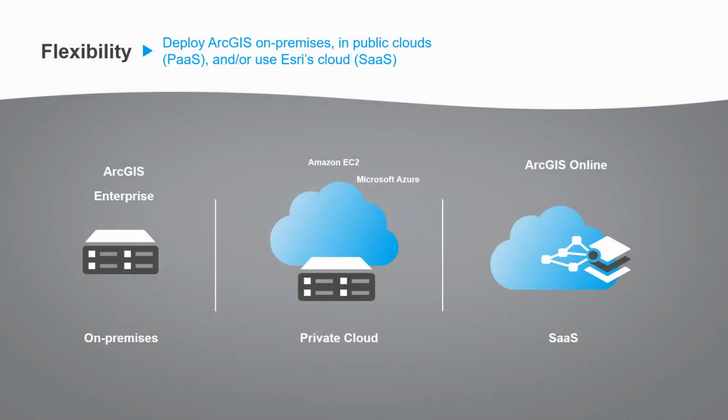Also, this data could be managed in different ways. It could be managed on your premises. This is important when it comes to analyzing HIPAA compliant data. When it comes to the health sector, this data can be deployed on your own infrastructure, or on a private cloud such as Microsoft Azure or Amazon EC2. Or you can use our services as a SaaS, software as a service, by using ArcGIS Online. Obviously, this will depend on whether your data is PHI or not. Any kind of data you have, you can use our system of record.